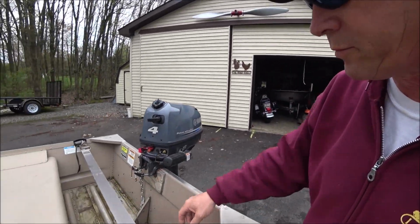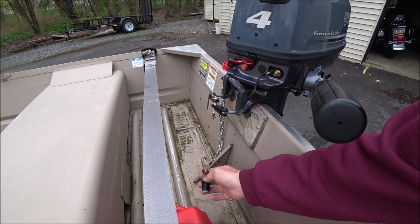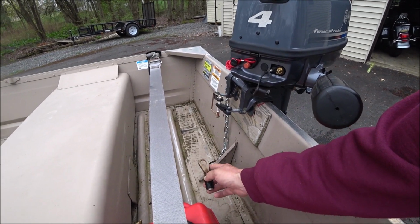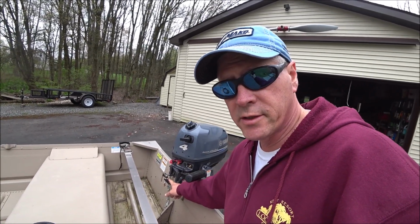Now, a couple other things to keep in mind from a safety perspective. The drain plug, of course you want that in before you enter the water. But I have it attached to the boat so it can't go overboard. And then really important, the torque of a motor, if it's not tightened down on the transom of the boat, that torque, when you turn real fast, could drive the motor right off the boat and into the water. And then it's in Davy Jones' locker. Use a device to keep your handles from turning once you have it tightened. You don't want them to loosen up while you're out on the water.